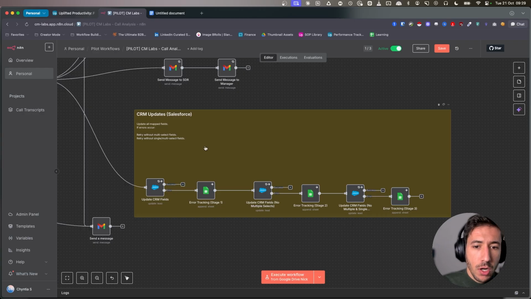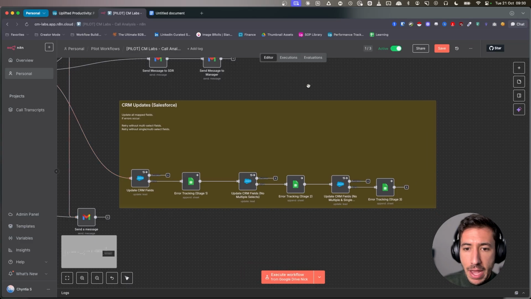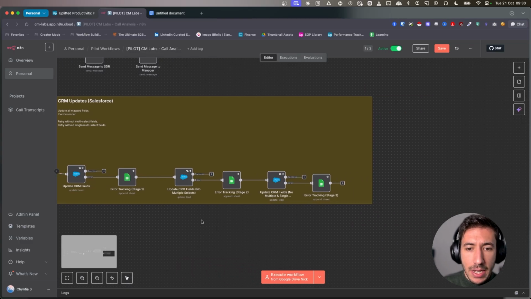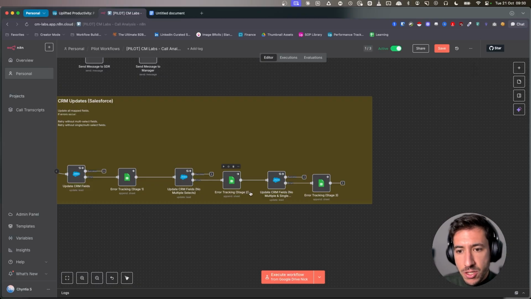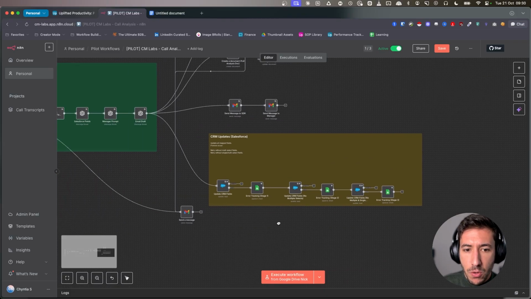So at the first step, we are adding everything, all the different things that have been documented, into the Salesforce fields. If we have an error, we track that error. Next up, we try to add everything without the multiple selects. If that doesn't work again, we update the CRM with no multiple and no single selects. And that checks if we have the error stages.